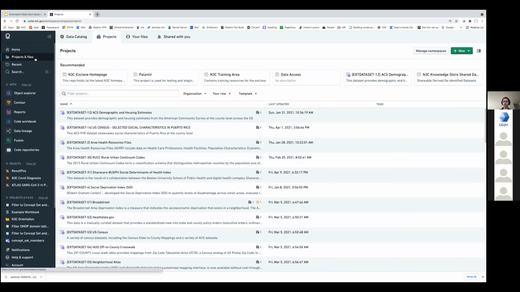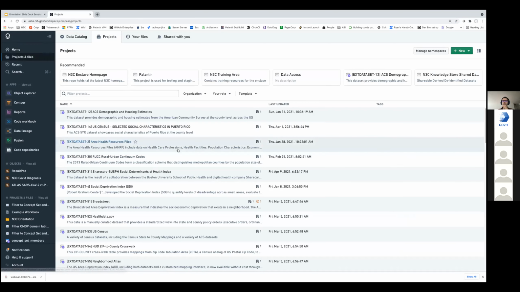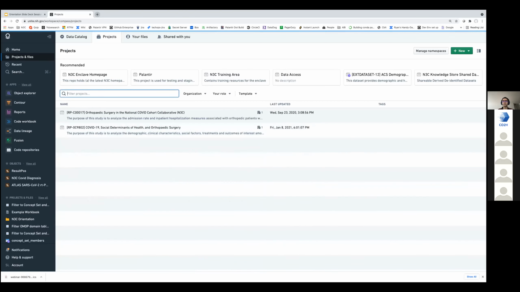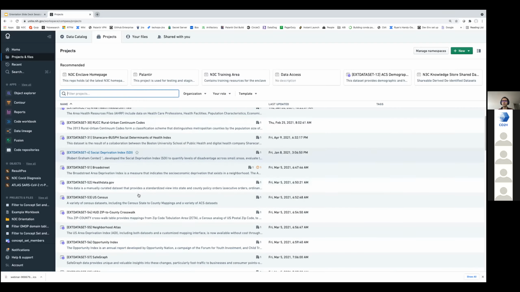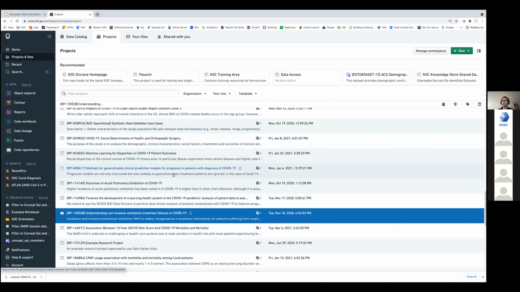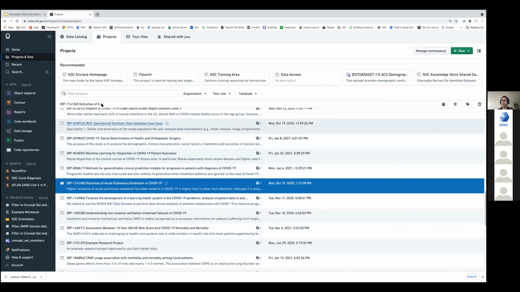Every group of collaborators has their own research projects, which are here. If I start typing something, this is all the research projects. You will have access to not all of them, but only the ones that you requested access to.